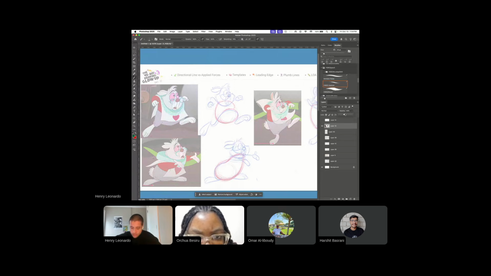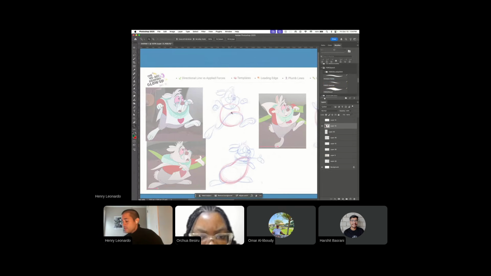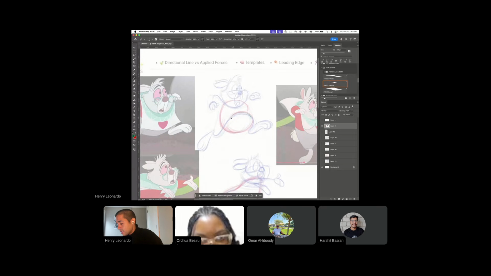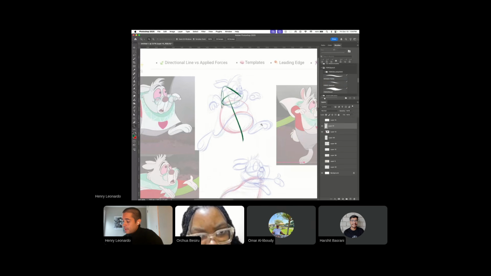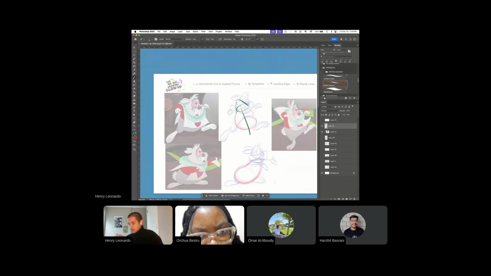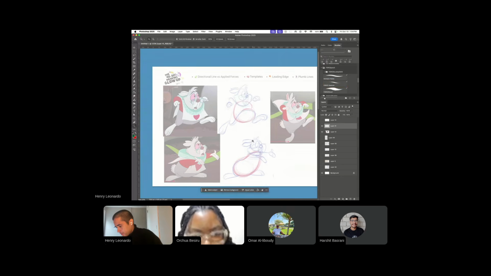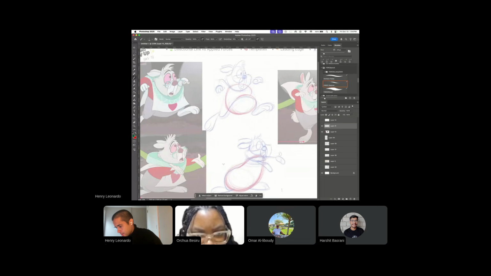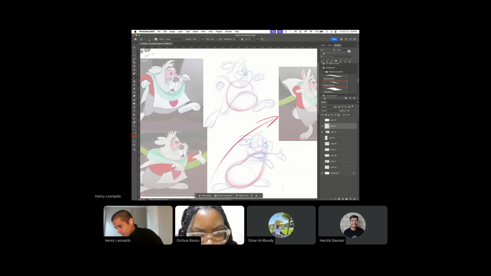Deep T. Okay, this is something that I mentioned to Franco. The moment that we add this overlapping line here, we're telling that the character is going back. It's doing something like this. To avoid that, we have to be aware of where the character is going. The character is going this way. So line of action is telling us that. So what I'm going to do is draw the body of this character going that way.